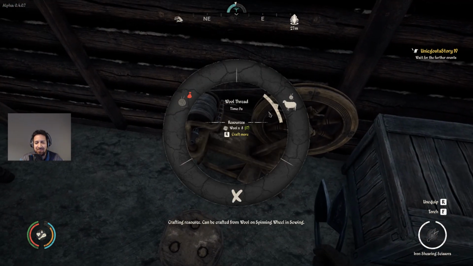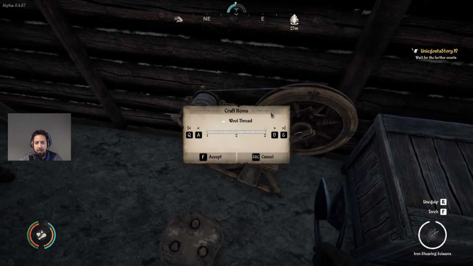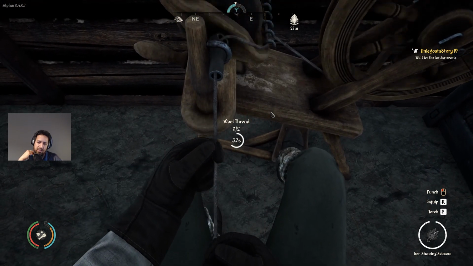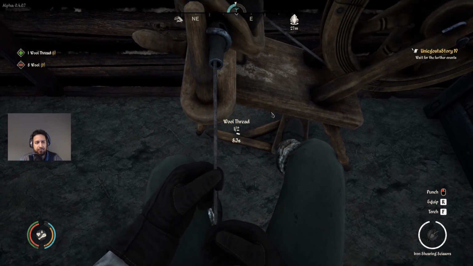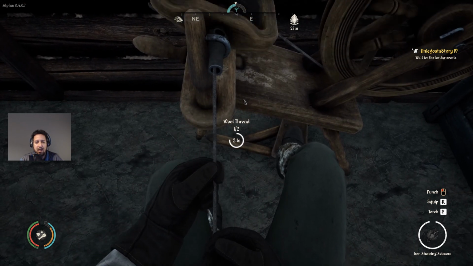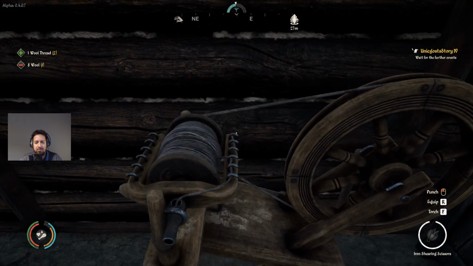Let's go. Let's go make some wool thread. I'm gonna make 2. What? 2 wool thread is all I can make? Oh flip! I need 4. Oh shoot! This is expensive. I got 1 wool thread. That took me 8 wool. Oh bloody hell! Are we gonna have enough? I don't think so.